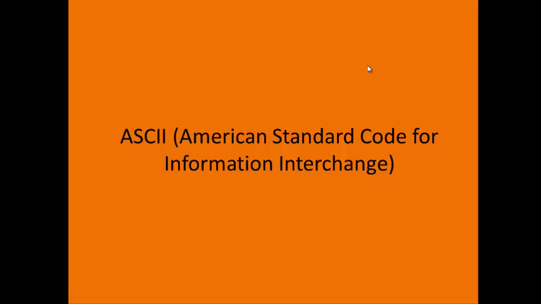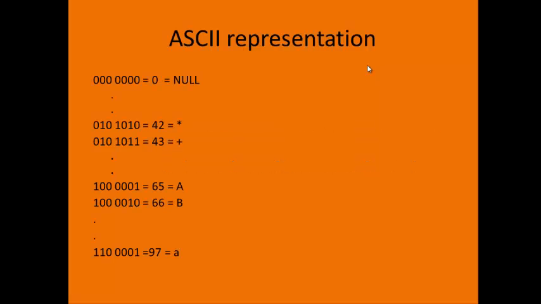ASCII, American Standard Code for Information Interchange. Well, it's a standard that is followed by many systems. In ASCII, 42 is assigned to the multiplication sign, 43 is assigned to the addition sign, 65 to A, 66 to B, and 97 to small a, and so on. You can study about ASCII online.